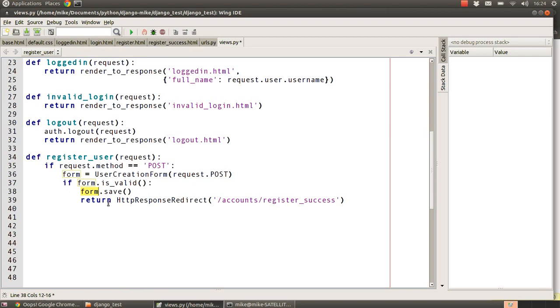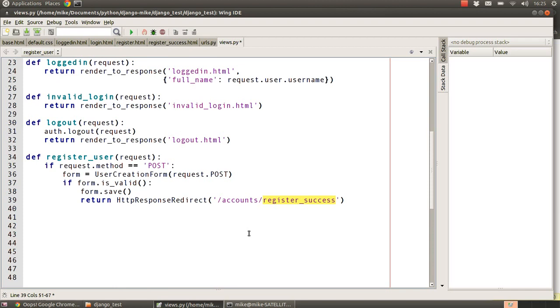Dead simple. And then finally we're going to use the new class that we discussed in our last tutorial, just to use the HTTP response redirect over to the register success page. And that's what we are going to do if the information is correct from the user who wanted to register. So first of all, we've written some code, but this is code that's going to happen on the next time around for the user's experience.